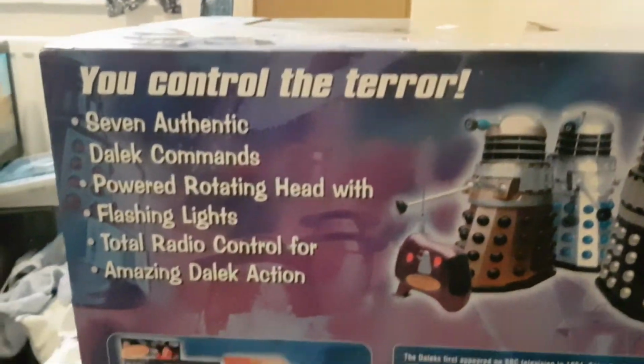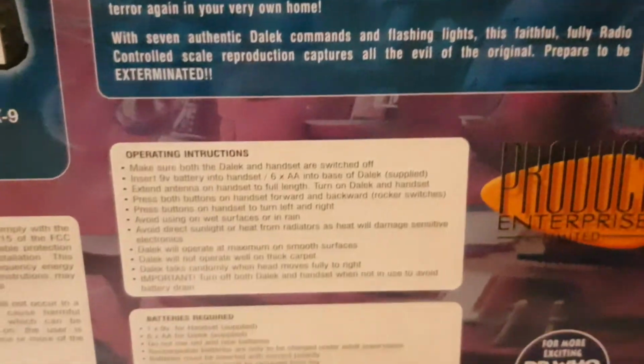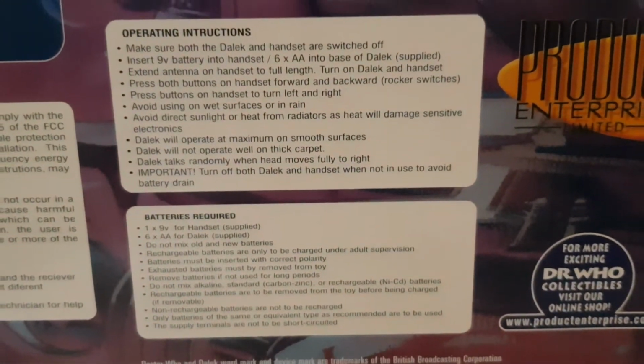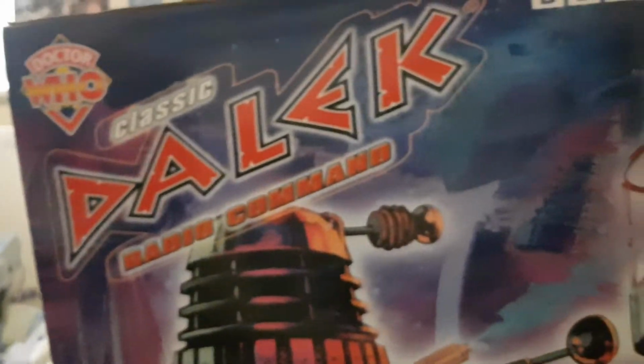Again, all the information on this box is exactly the same as all the previous ones. So if you want to have a look at it, then, well, there you go. Just have a read of it in your own time. And there is all that information, all the artwork the same as previous releases. And this one is 27 megahertz.